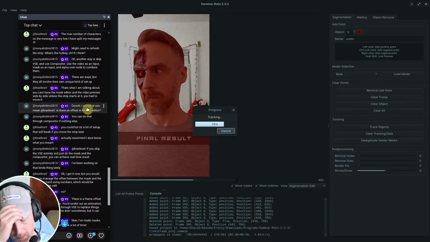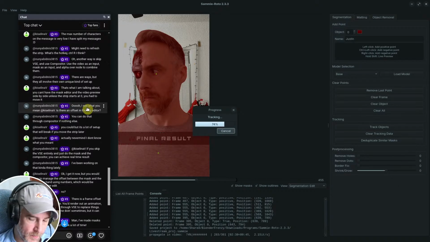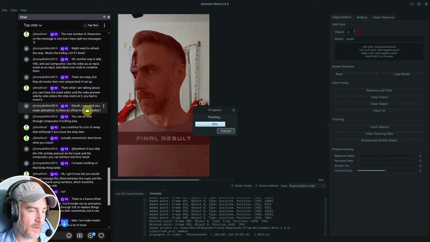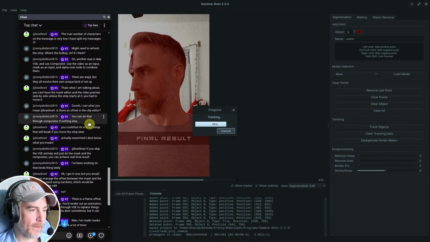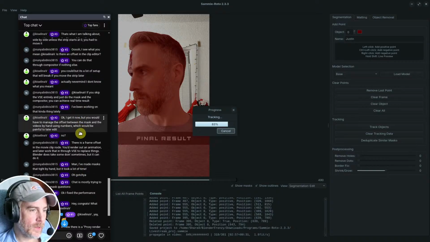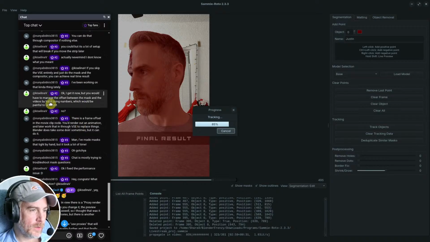I think there is a masking offset that you can put, but I haven't had very good luck with that. Or it's confusing, and I don't want to show that because I'll just be wasting time trying to figure it out. Okay, I get it now.